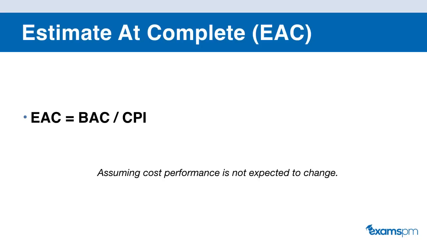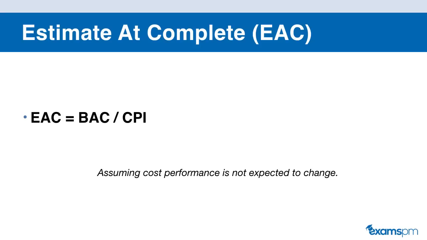The first formula you can use to calculate your EAC is EAC equals BAC divided by CPI. BAC is the budget at completion. So this is, at the start of your project, how much you estimate your project will cost. However, at any given point in your project, you may realize that this budget at completion is no longer relevant because things changed on your project. Then you need to re-estimate how much your project will cost, and this becomes your EAC.